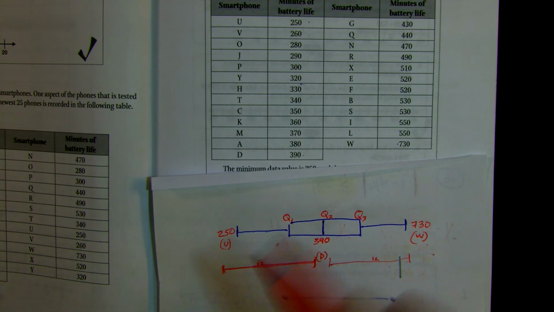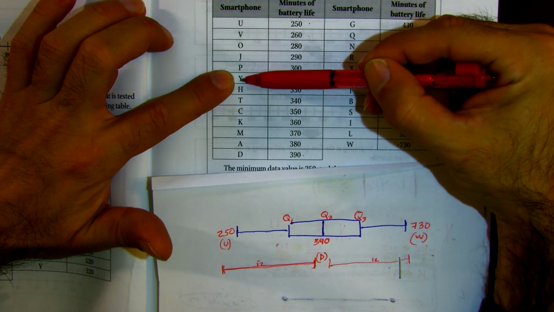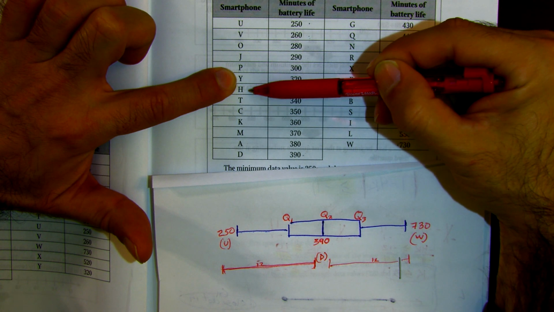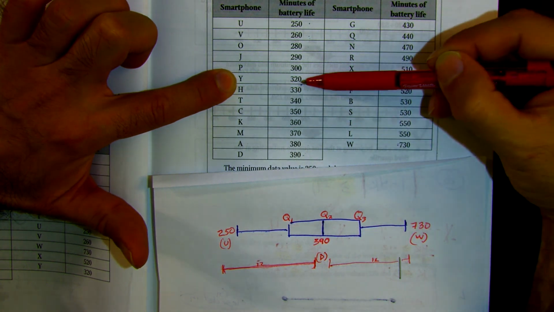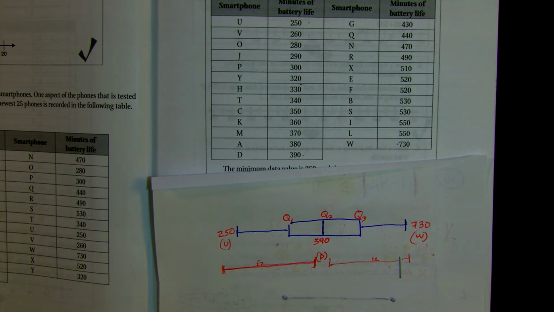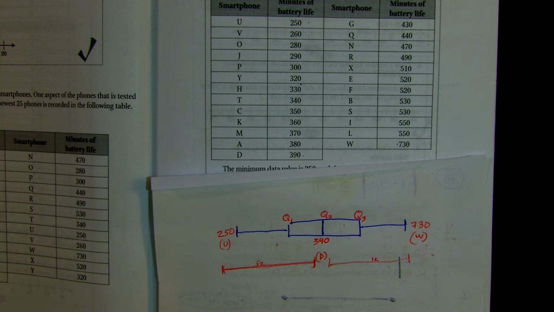Well, here's the thing, though. Look, Y is 1, 2, 3, 4, 5, 6, right? If I count up from A, 1, 2, 3, 4, 5, 6. So actually, it looks like it's going to be not Y, but what? And it's not going to be an actual smartphone because we're kind of in between smartphones. Not quite. 130 isn't on it. 130 isn't a value we have.